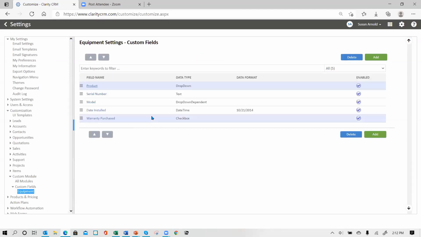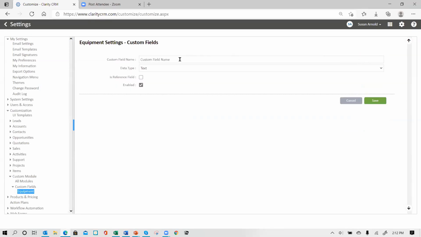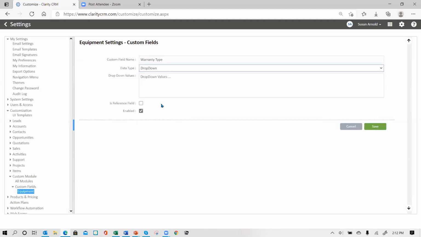All right. Then you might want to put, well, what type of warranty did they purchase? And then again, you could have a drop down and we can have a warranty term, I guess. I could put whatever your warranty terms are, okay?